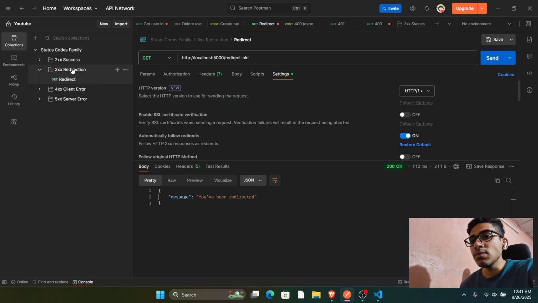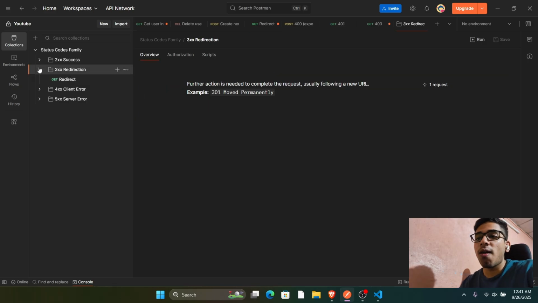Perfect. Before moving on to the 400 family and 500 family, I want to discuss one thing, which is client and server. Client and server are like two things. In an easy sense, you can take client as a customer and server as a shopkeeper. There is some request which the customer makes, and based on that, the shopkeeper provides the things. So this is the simple intuition about it.